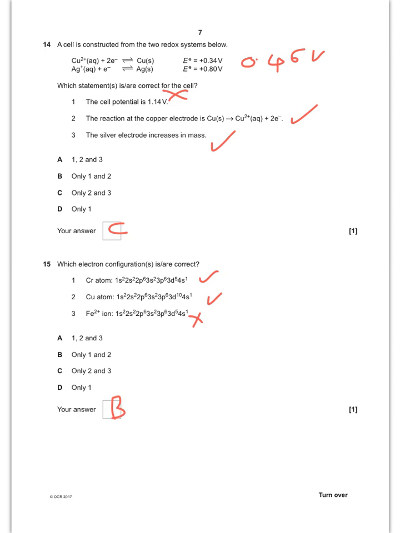Okay, question 14 then. We've got some electrochemistry here and we have to find out which statements are correct. So first of all, the cell potential is 1.14 volts. That's not the case because the cell potential will be the difference between these two figures here, which is 0.46 volts. The reaction of the copper electrode is going that way. That is correct because the silver is more positive, so it will go that way, so the copper will go that way as they've described. And as you can see, because this one's going that way, the silver will increase in mass, will deposit silver. So the answer is 2 and 3, which is C.